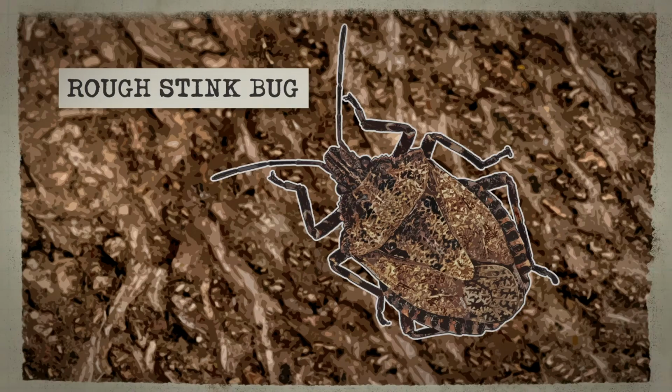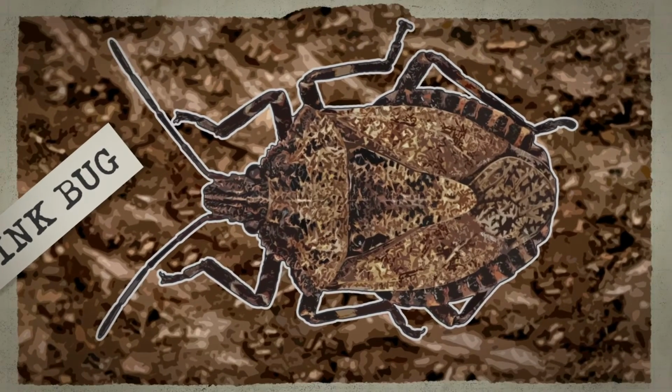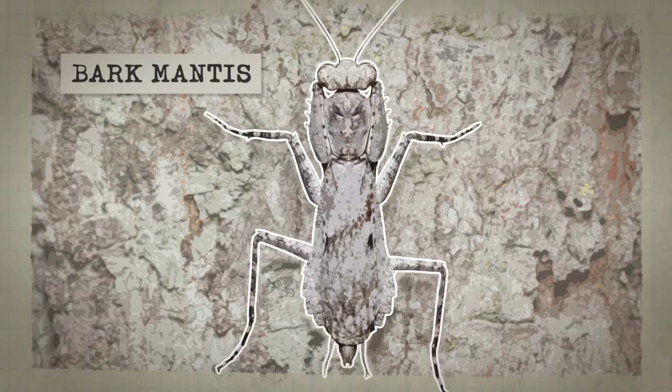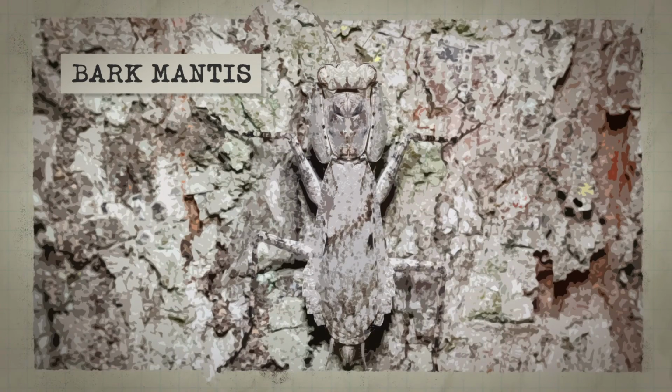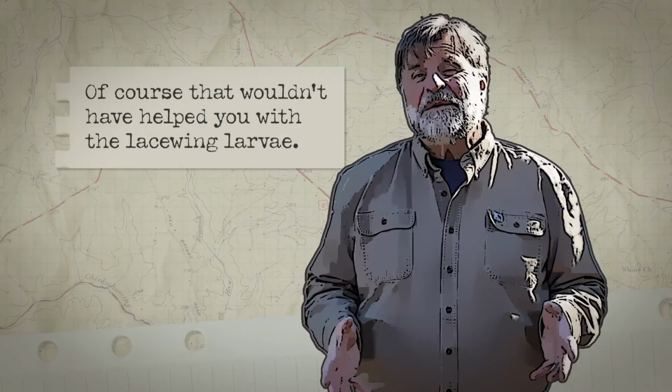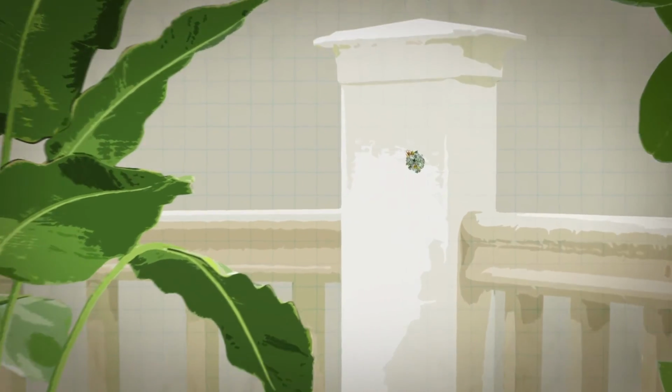How many of you have experienced seeing something on a rock or a log, and all of a sudden you have that aha moment where you realize something is there? What in your mind triggered that realization that there's something there? It's symmetry. We're used to seeing irregular, inanimate objects, but symmetry not all that much. But if it is a symmetrical outline, then usually that's a giveaway that you're looking at some sort of an organism, not just a chunk of bark or a bit of moss or whatever. Of course, that wouldn't have helped you with the lacewing larvae, but the fact that this little pile of lichens is moving, that's sort of a dead giveaway. It was shocking.